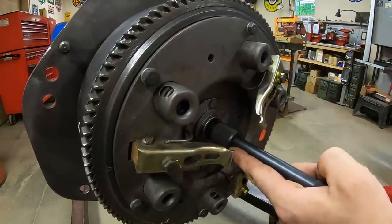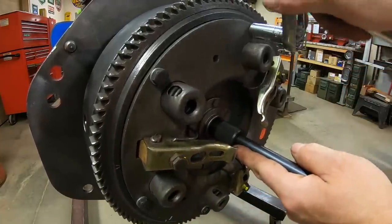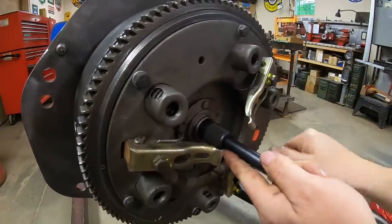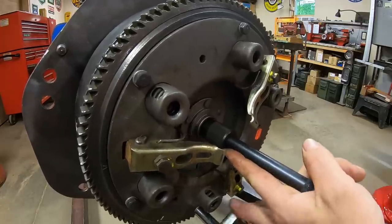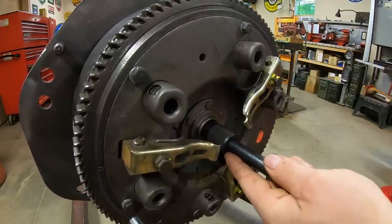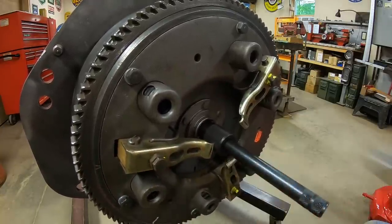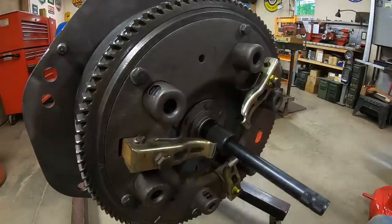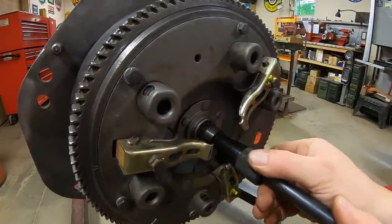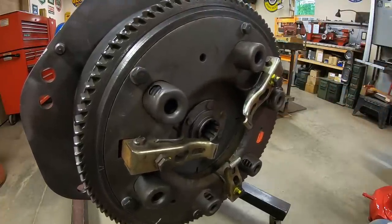You always want to tighten the pressure plate bolts evenly, little bits at a time. Otherwise, you could warp the plate. And you'll notice these engagement arms will flex in further and further as the pressure plate is tightened down. All right, we're just about there. I just draw all the bolts up just until they begin to get tight, and we'll do the final torque on them later. These are just 5/16 coarse thread bolts. We've got enough pressure on the clutch disc to hold it centered now, so we can take the centering tool out. We'll do the final torque on these, and the clutch is done.